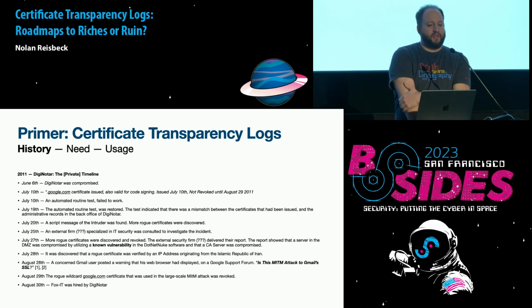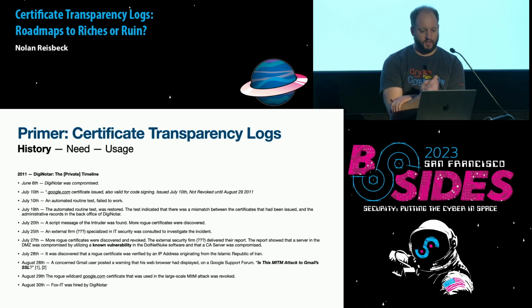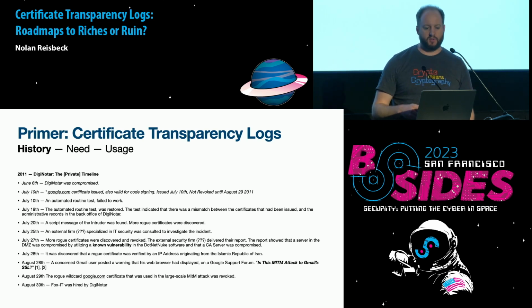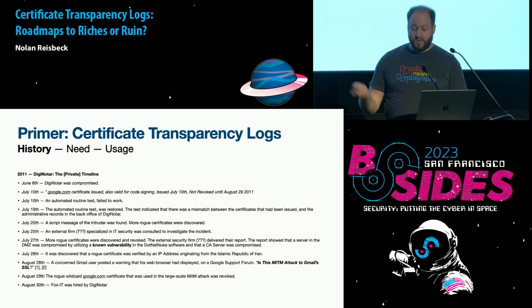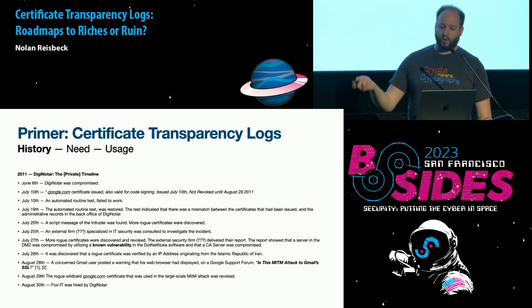July 20th, they found a script somewhere, presumably on one of those agents, or, I'm just positing here, one of the systems that was running the tests. They found a little bit of leftover cruft that wasn't cleaned up. So the attacker didn't really clean up after themselves, and they kind of shot themselves in the foot there. They also found out that even more certificates had been issued that hadn't been requested.